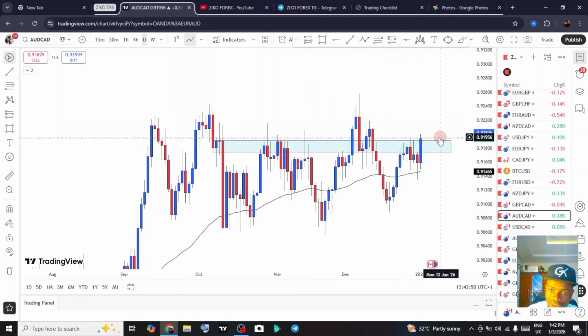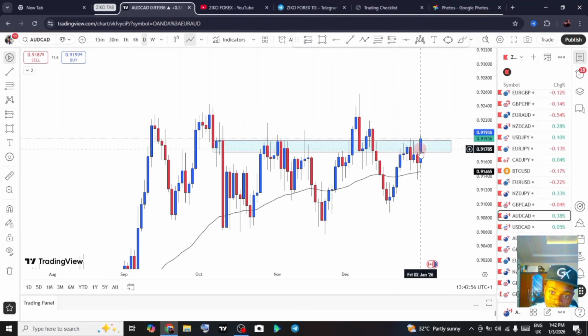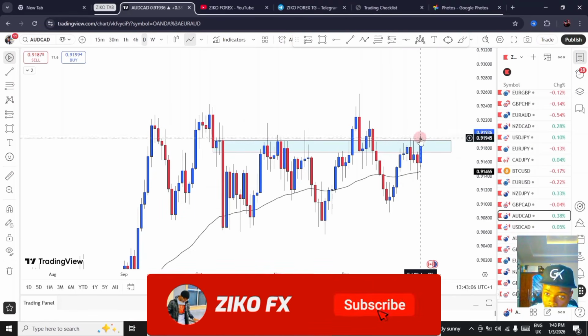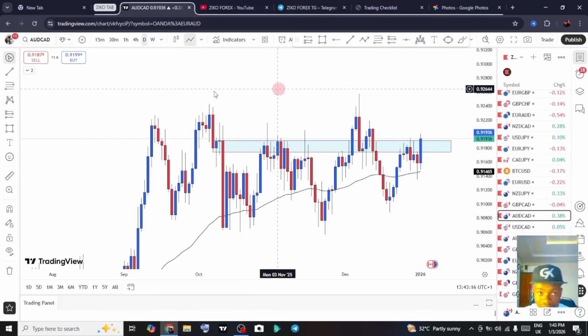Right now, price is actually currently still bullish. Sorry, price is not bullish on this time frame, but it has an engulfing that has engulfed 1, 2, 3, 4, 5, 6 days of price action in one day, right? And the price is currently above this area of interest right here, right? It's above this area of interest, and the buyers have engulfed over 6 days of price action, right?